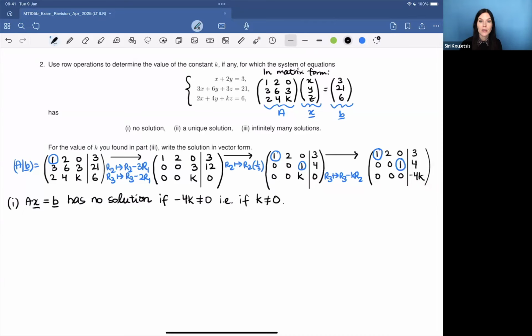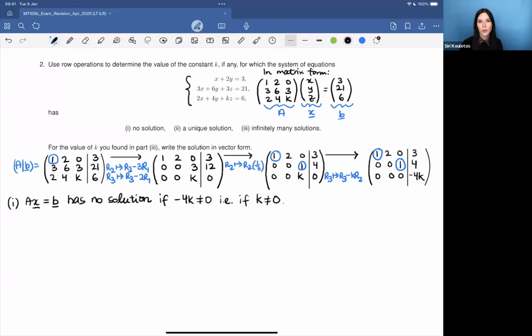Sometimes we call that an inconsistent system. What does it mean? We can visualize that in R2. Think of a system of two equations in x and y, each defining lines, but the two lines are parallel and intersect the y-axis at different points. So they are not the same coincident line. Then that system of equations would have no solution because the two parallel lines don't have any point in common. So that's what we mean when we say that the system has no solution.